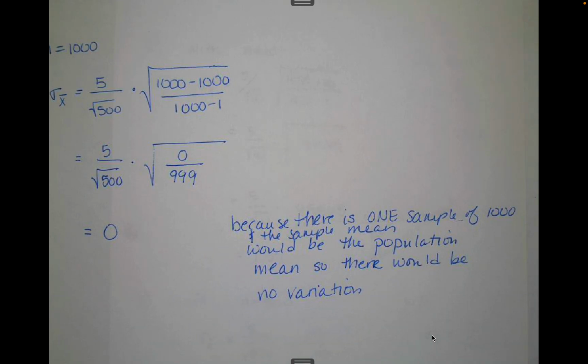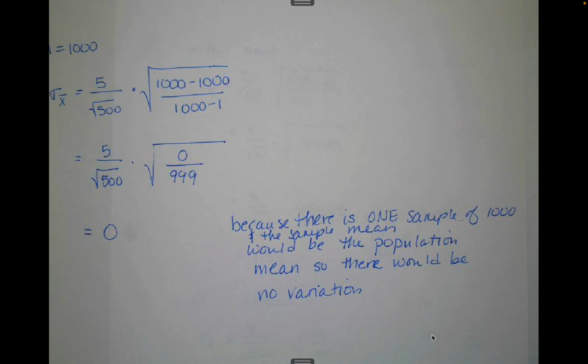So the reality of it is, if you take a sample that is bigger than 10% of your population, that formula right there, and the same thing is true for the proportion, isn't decreasing at a rate fast enough to capture how fast the standard deviation is actually decreasing. So that's why we have a correction. This correction makes that number smaller because it's decreasing faster than the original formula is accounting for, okay? And again, the correction is actually the same if we were talking about the standard deviation of p hat, okay?